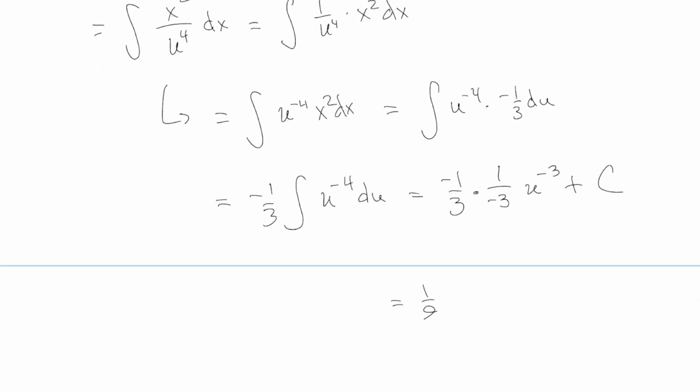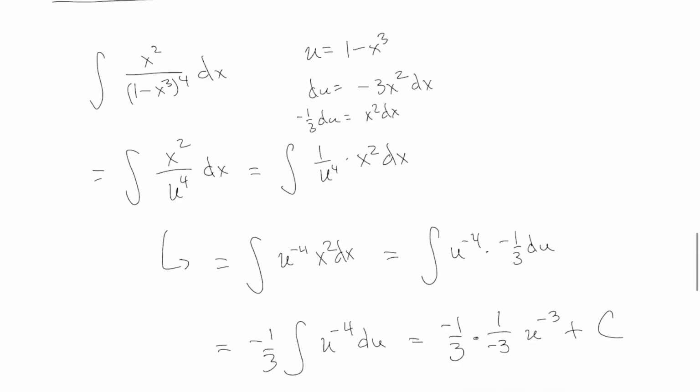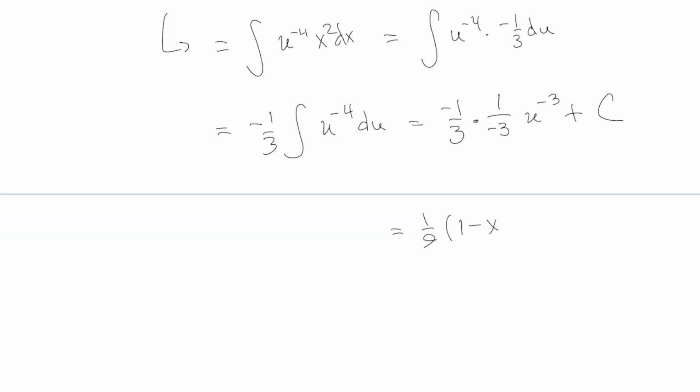U to the minus 3, we should write our final answer in terms of x again, and so it will be whatever the x was, 1 minus x cubed to the minus 3. There you go. That's what I got. Any thoughts about that one? I think most people worked this out as I was going around. I hope so. All right, and let's try the last one.